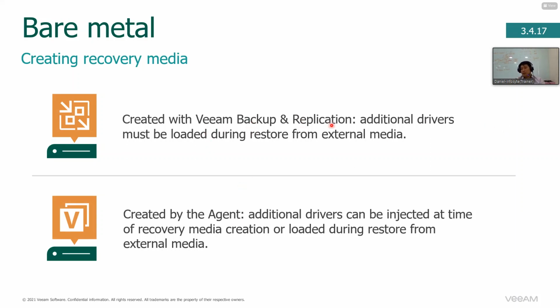These are the two places. One is created from your backup server. I need to load additional driver during restore. After you put in the ISO file, you need to plug in a USB pen drive to load additional drivers from it. If you create the recovery media ISO file from the agent machine, then you can add in additional drivers when you create the recovery media. So this will give you some hint on where you can pull this recovery media out if you really need it for restoration. Okay, so it's quite flexible. Even if you do not have a driver, you can still load it up later.